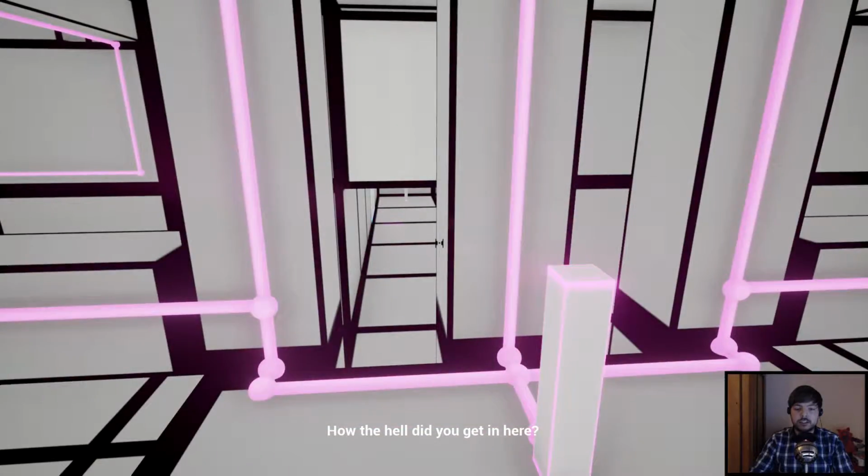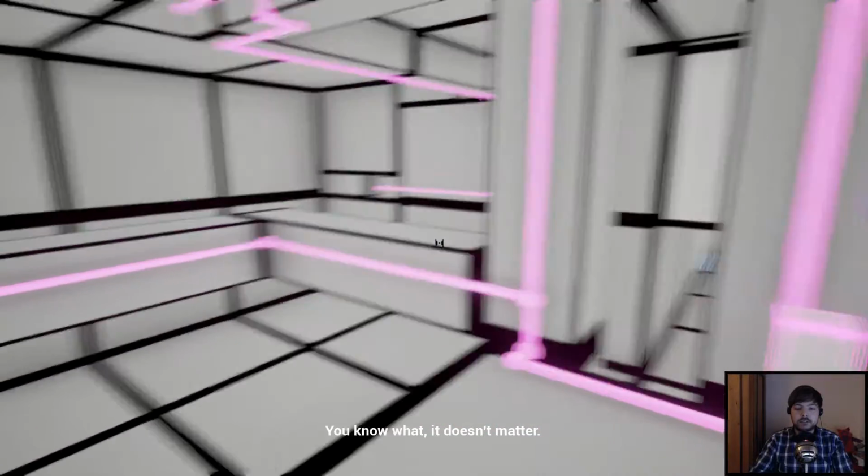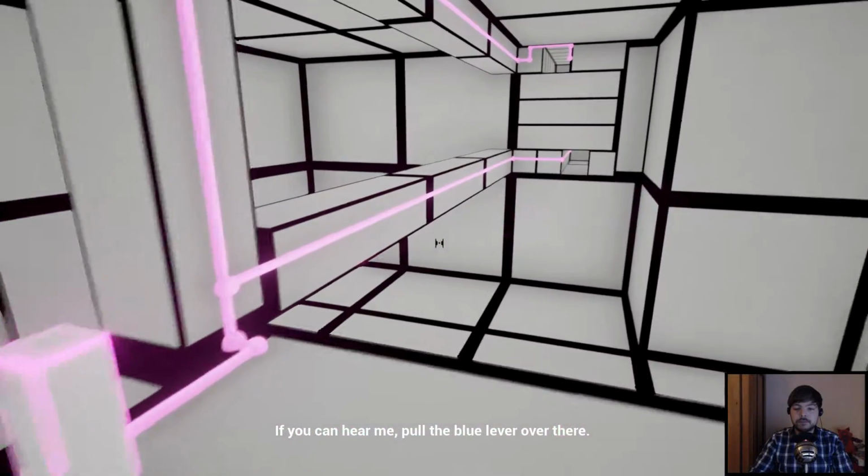Hello. How the hell did you get in here? Well, I don't know. It doesn't matter. If you can hear me, pull the blue lever over there.